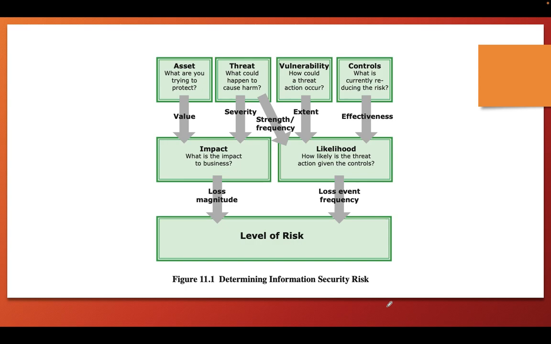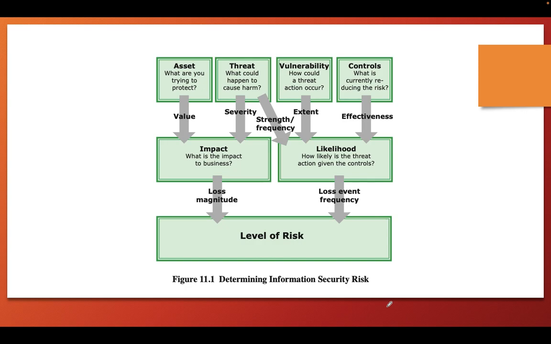When we take a look at information security risk, first we look at the asset, because this is what the organization wants to protect. What you are trying to protect is your asset, information or data that the organization has. Some information assets are worth billions of dollars, especially for organizations that deal with information, billions and millions of dollars. So what you want to protect is your asset. The asset is not only a physical entity. An asset could be information that you dearly want to protect.